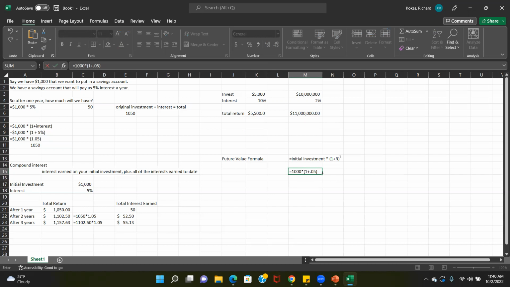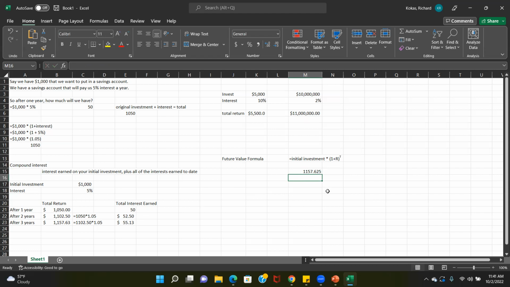what is it, Control, no, Shift 6. Okay, excuse me, Shift 6. You get that little arrow pointing up. And then we're doing 3 years, so 3. So raise to the 3. So if we hit enter, look, it's the same amount, $1,157.63. If you prefer using calculators, you do the same thing.